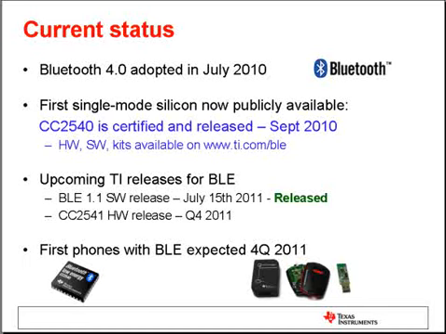In addition to the software, we have also continued to invest in hardware improvements for the CC2540. The next generation of our BLE chip is CC2541, which releases in fourth quarter of this year, reaching extremely low power consumption. On the dual mode side, without naming any customers, we see that the first smartphones enabled with Bluetooth Low Energy will be hitting the market in fourth quarter 2011 as well, in addition to the laptops and tablets.